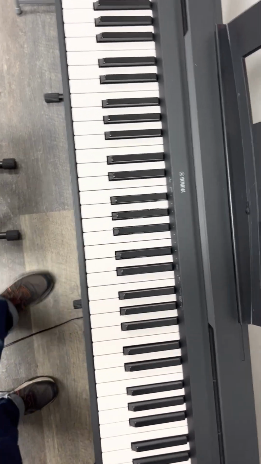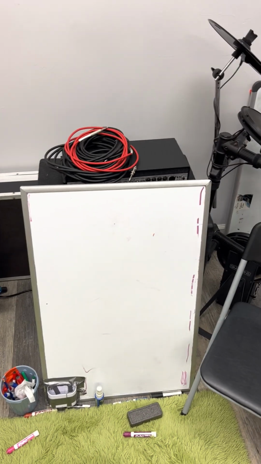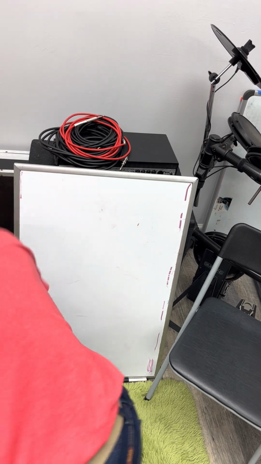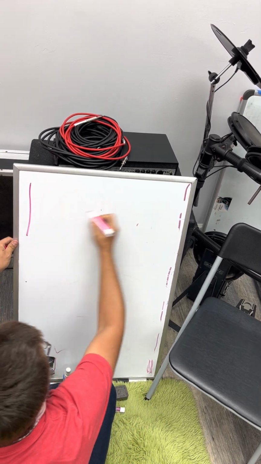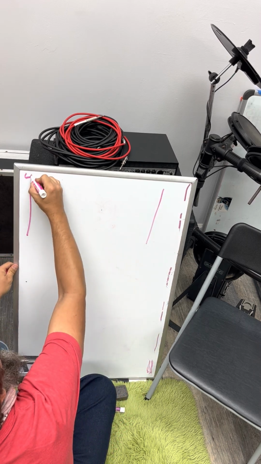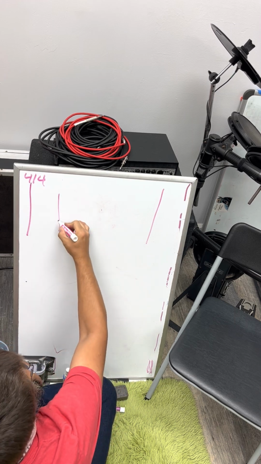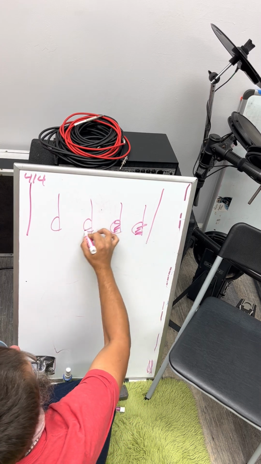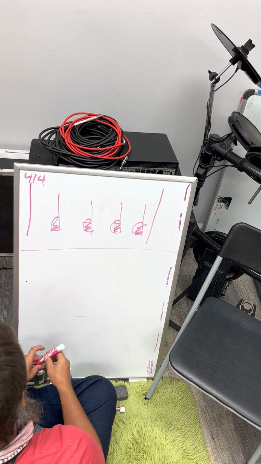I'm gonna go over to the board right here and explain a couple things we just chit-chatted about. What we do when we count rhythms, we basically count everything in 4/4. 1, 2, 3, 4, and then there's subdivisions of that. What we talked about today was having measures from one point to another, which are in 4/4, which means there are 4 notes per measure, and the quarter note gets the beat.